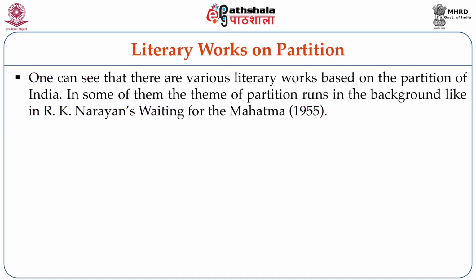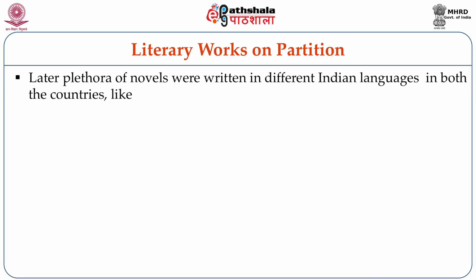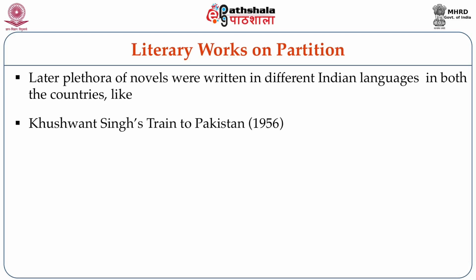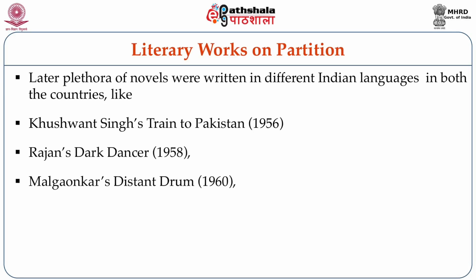Various literary works on partition have been written from the very beginning of India's independent life. In some of them, the theme of partition runs in the background, like in R.K. Narayan's Waiting for the Mahatma, written in 1955. A plethora of novels were written in different Indian languages in both India and Pakistan. Khushwant Singh's Train to Pakistan was written in English but filmed later on.